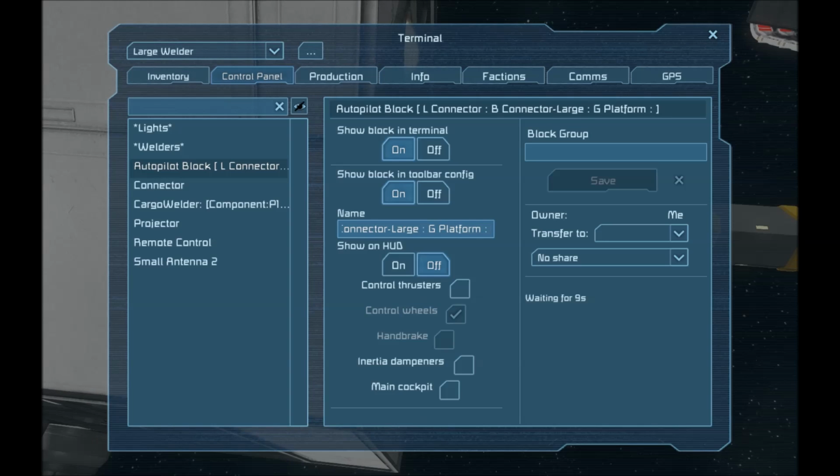So what I want to do is, after I've locked and docked, I want to wait 10 seconds, and then I want to unlock, and then I want to exit. Exit means stop doing what you're doing.